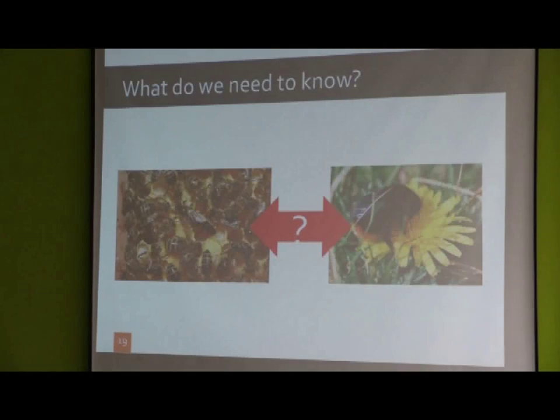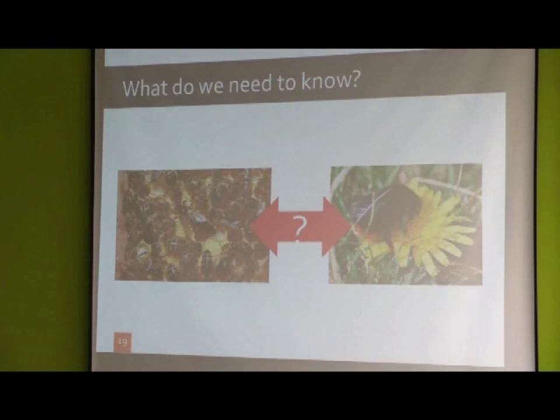So this leaves us, I think, with a suite of questions that we haven't answered yet, but that we hope to answer in the future. The first is, what really is the directionality? So the models that I showed you made the assumption that it's most likely to come from honeybees into bumblebees because it's higher prevalence there. But really, we'd like to nail that down. We really want to know, is it really that direction?